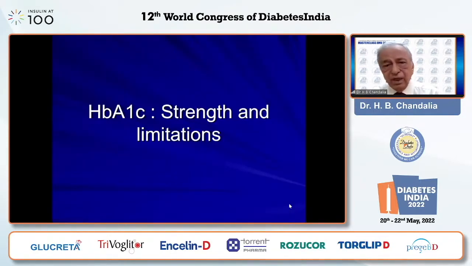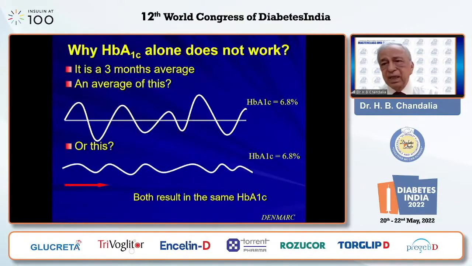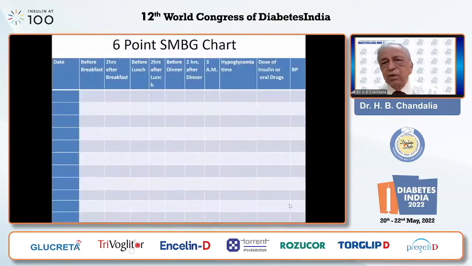A1C, we monitor control with A1C. We know A1C has limitations. It doesn't reflect the fluctuations in blood glucose. So all that we understood. Now we are going to monitoring. We have not clearly told the patient how often that person should test. We think everybody should test very often.